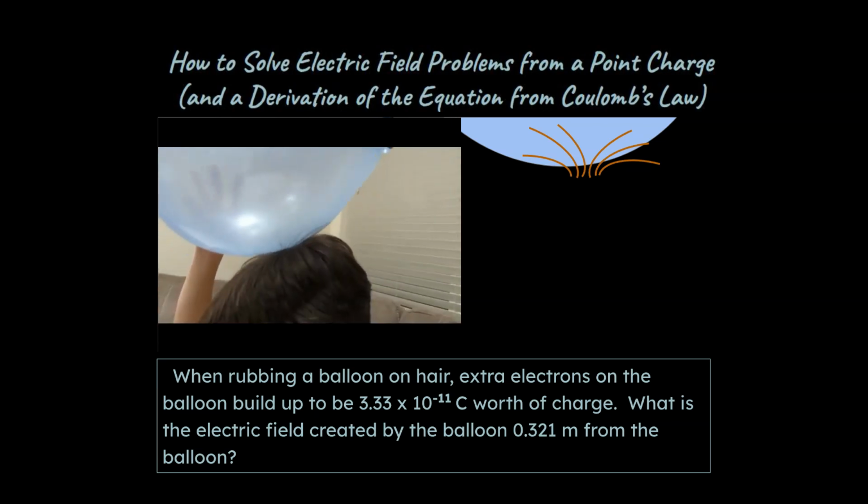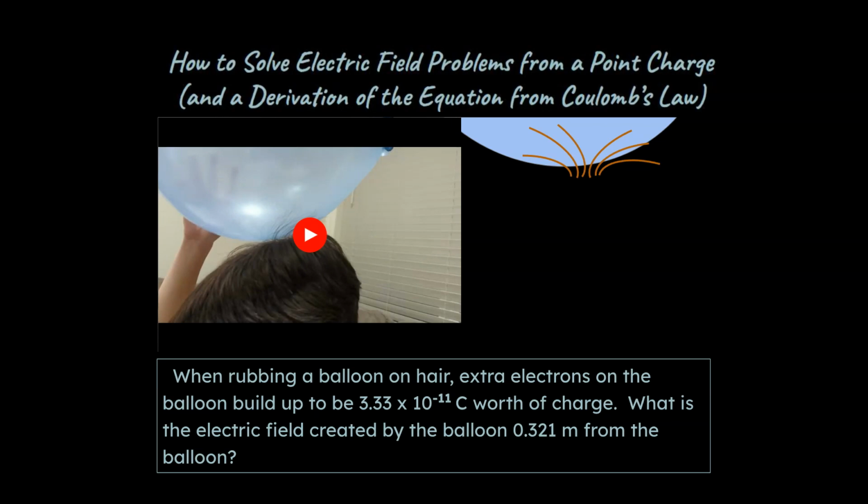So remember, this is our phenomenon that we're dealing with. You probably have done this before, where you get a balloon and you rub it against your hair, and then after a while your hair and the balloon attract each other because electrons are being rubbed off the hair onto the balloon. And so we want to think about what electric fields are and how those involve an electric force, and that's the point of this lesson here. So let me show you the math involved of how to do something like this.